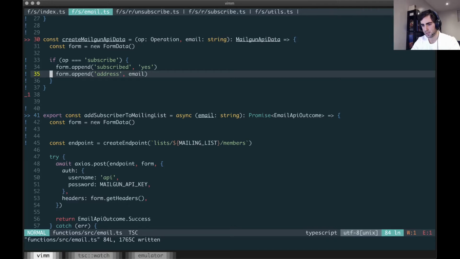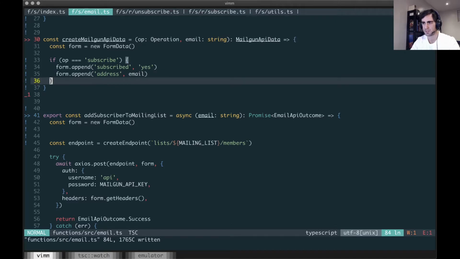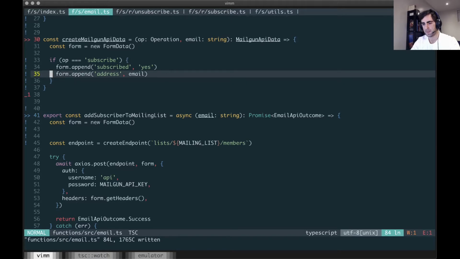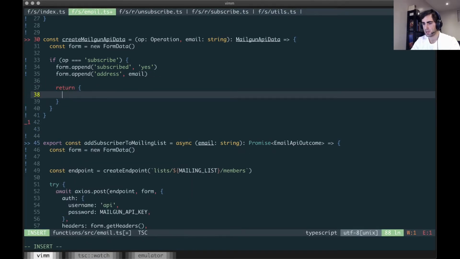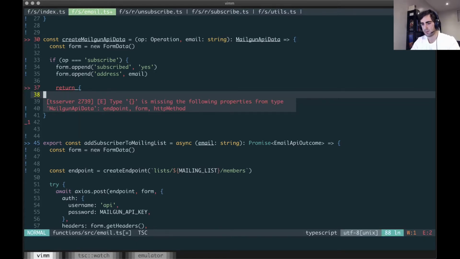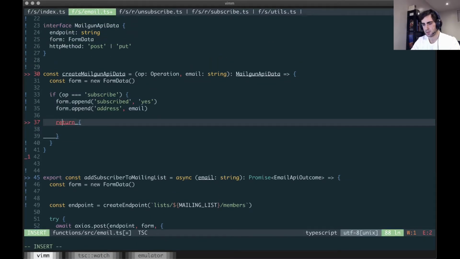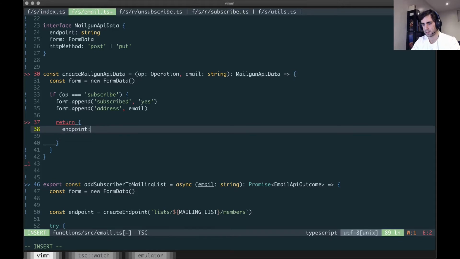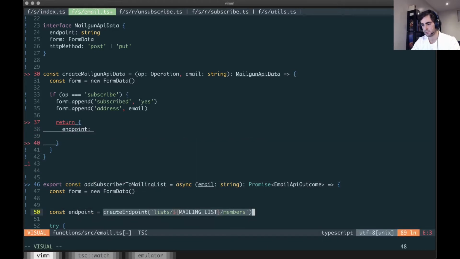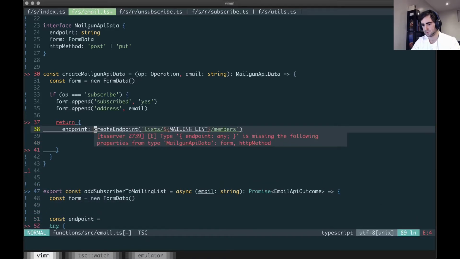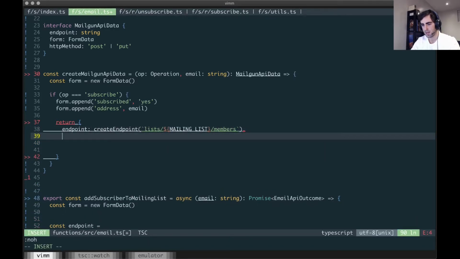And the other thing is the API request itself. So we can do return, and it was, so we had endpoint this, and we had form.